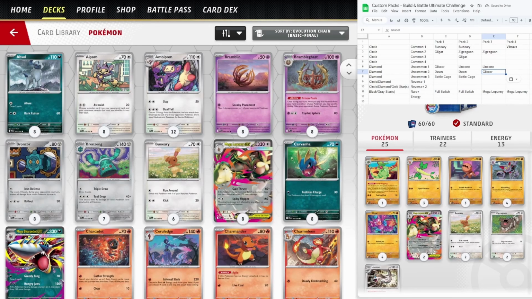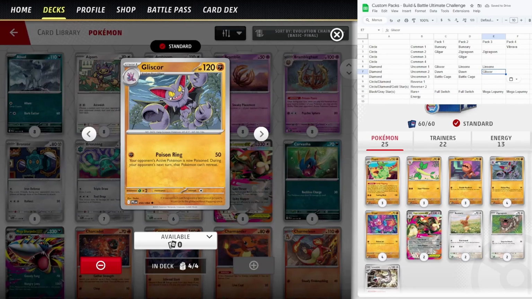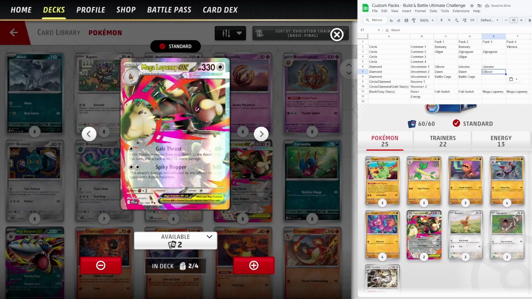230 is decent damage, and especially if we can get Gliscor going. So that's 50 more damage. They're poisoned, so that's damage on their turn and our turn. So that, I think, technically turns into 50, 60, 70 damage plus the 230 here. So that's like 300, if I did my math right, between the Gliscor Lopunny combination here.